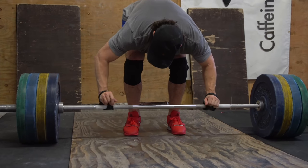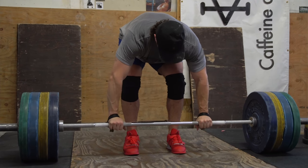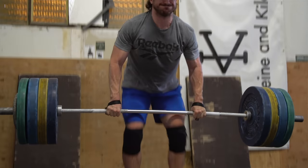I can teach someone how to squat efficiently and start to load them — in a Bulgarian split squat, a regular squat, safety squat bar, or box squat for a basketball or football player — in a week, easily, and we can make safe progress. For someone to become efficient at a clean, it may take months if not years. We've got to be more efficient with our time. The goal of an athlete in the gym is to get stronger — the strength and conditioning part. It's not to get better at their sport specifically. The specificity in basketball comes with the ball on the court, not in the gym. For Olympic weightlifters, the specificity is the clean and jerk and snatch, with accessories like the squat, front squat, clean pull, and high pull. Same with powerlifting — squat, bench, deadlift, variations, general fitness to recover, and isolation accessories to build muscle and strength.